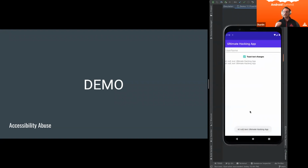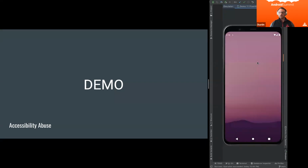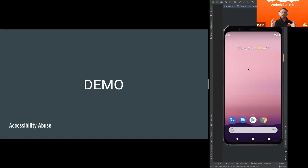Don't listen to me. All right, so now in the Ultimate Hacking app, you're going to start seeing a lot of toasts down at the bottom. Basically, that is the accessibility service that's running in the background. So I'm just going to go ahead and close this app completely. Boom, go ahead and close that. This service that's running is actually from the other demo I gave about the clipboard monitoring. So this service isn't even related to what I'm talking about right now. So there is nothing that's apparent to the user once this is enabled. It's just running in the background always.